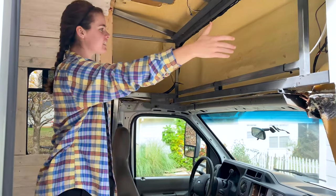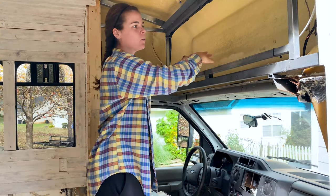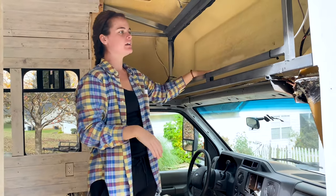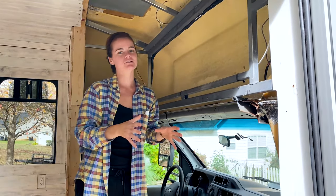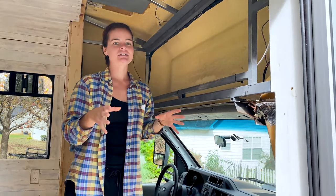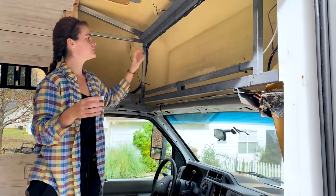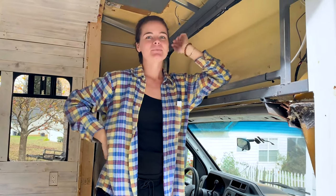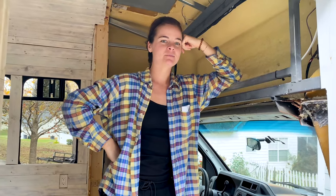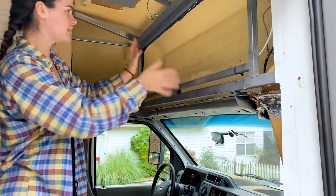And then in this area, this is gonna be our planter's box area. So I'm gonna build a long planter's box to put in here that'll come up a little bit, and then we're also going to have 3 porthole windows. So I've been looking online to research some nautical windows that we can use up here, just 3 little portholes. We wanted to go with one long window, but we couldn't. There were some on the market that I found, but they were tinted windows, and then the ones that weren't tinted weren't the right size, so this was the best idea that we could come up with.